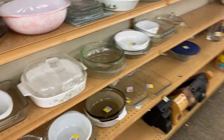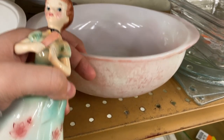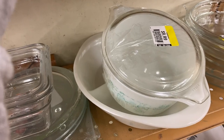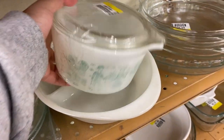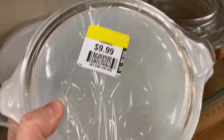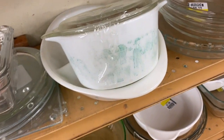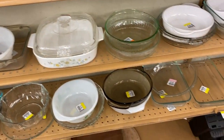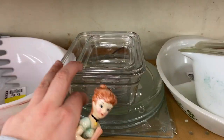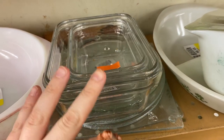Find a lucky Pyrex find again. Doesn't look like it. There are some super worn down Pyrex that have gone through the dishwasher. That's sad, and this is actually really sad. I think it's called butter print, Amish butter print, and it's just completely destroyed. And they still have the audacity to charge $10. So, that's too bad. If anything, it should be a bit cheaper, in my opinion. I'm on the lookout for some fridgies, but for cheap, because I actually want to use them.